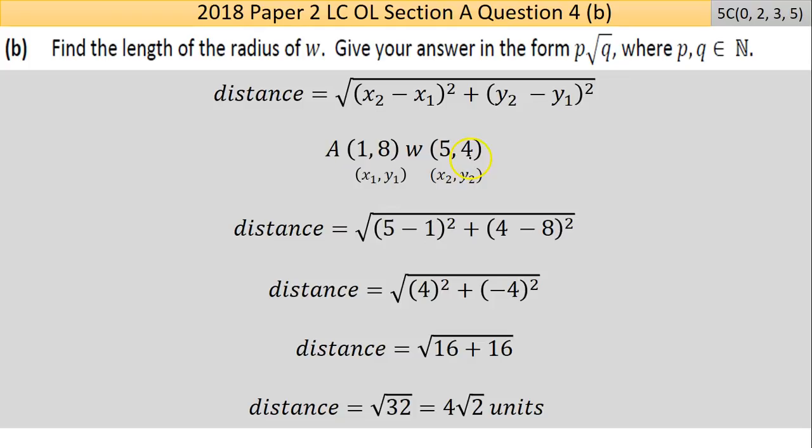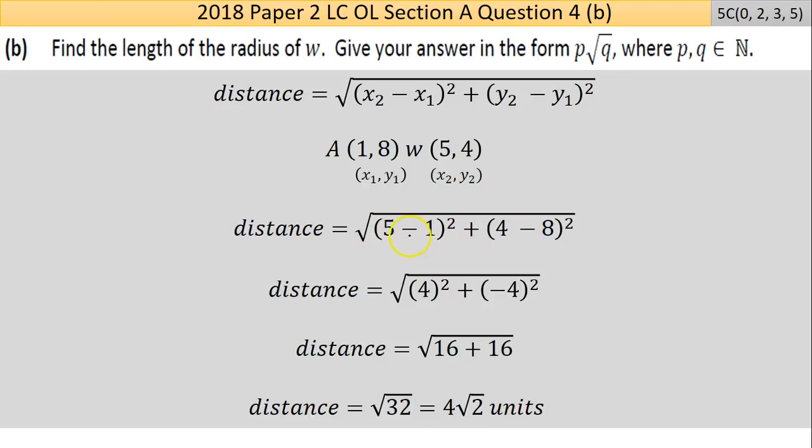Now, all my numbers are positive, so when I put them in, they don't necessarily need brackets, because the signs won't change. But if I was given a negative number here, it might be good to put that negative number in brackets, because the minus here by a negative number would change it to positive. That's a common error with the question.